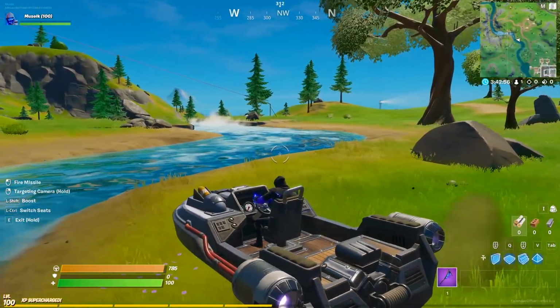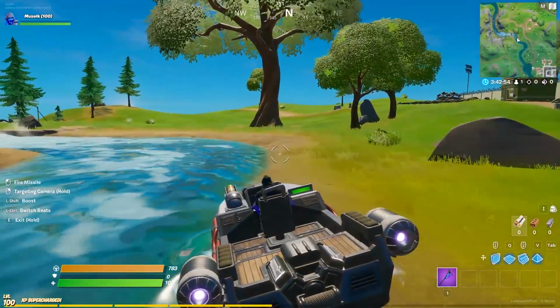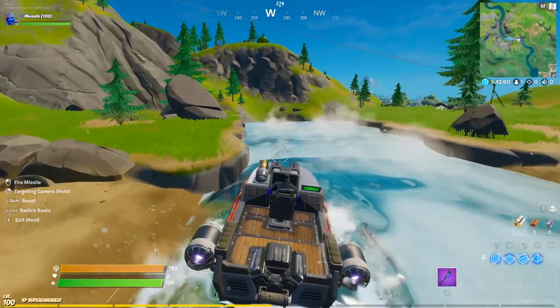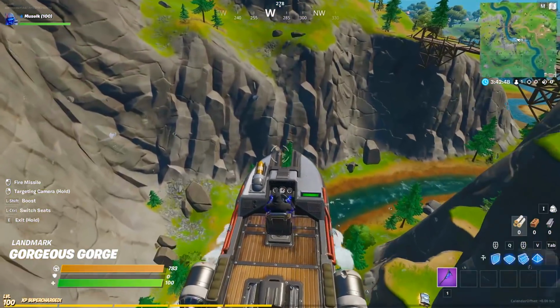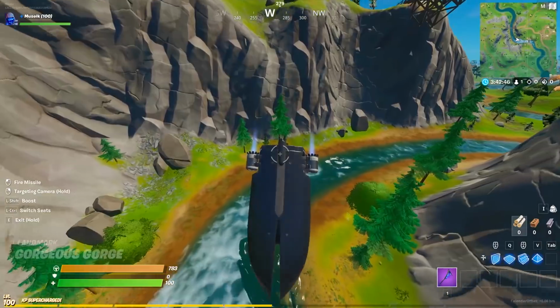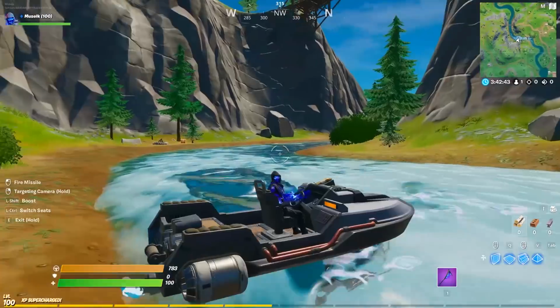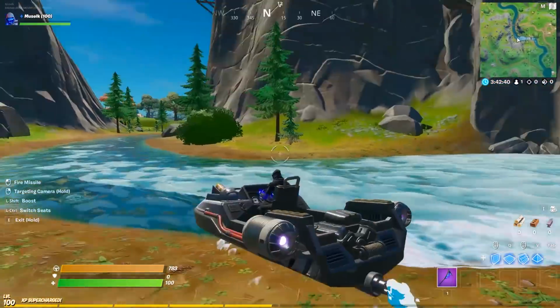Now, this next trick isn't really all that practical. It's probably not going to get you any victory royales, but if you manage to get enough height in a boat, you can do some pretty cool backflips in them. You know, so, not sure how that's gonna get the victory royale, but you'll look good doing it.